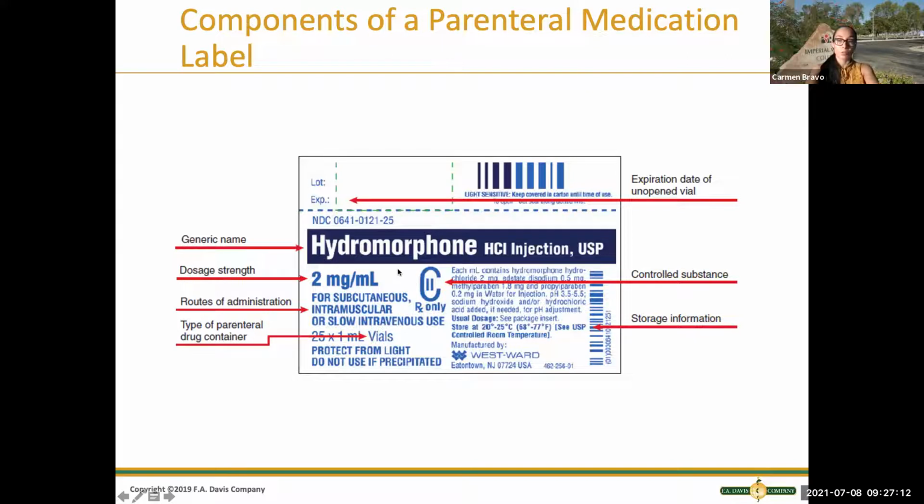When we discard the rest, and this you won't get to know more until you're in the nursing program, whenever we're dealing with narcotics or controlled substance medications, we always have to have a second license, so a second nurse or somebody that's licensed to check that we drew the right medication, that we got that half ml, and then the other 0.5 ml got discarded. The second license is going to enter their initials in the computer, as well as the second person that witnessed that the medication was discarded.